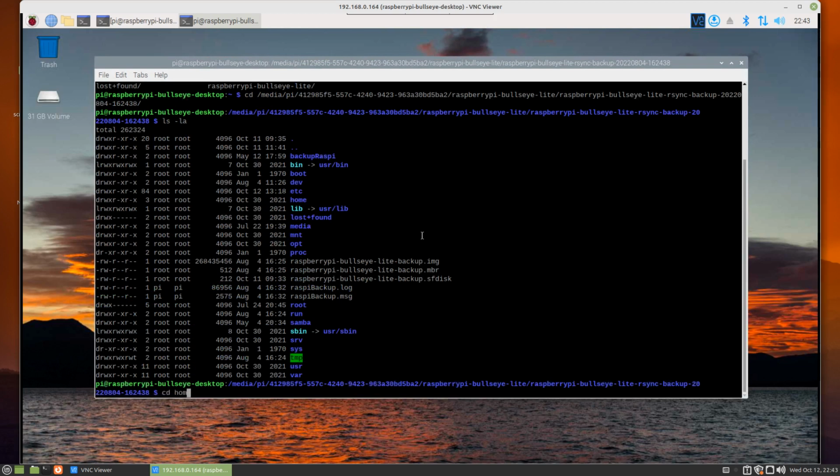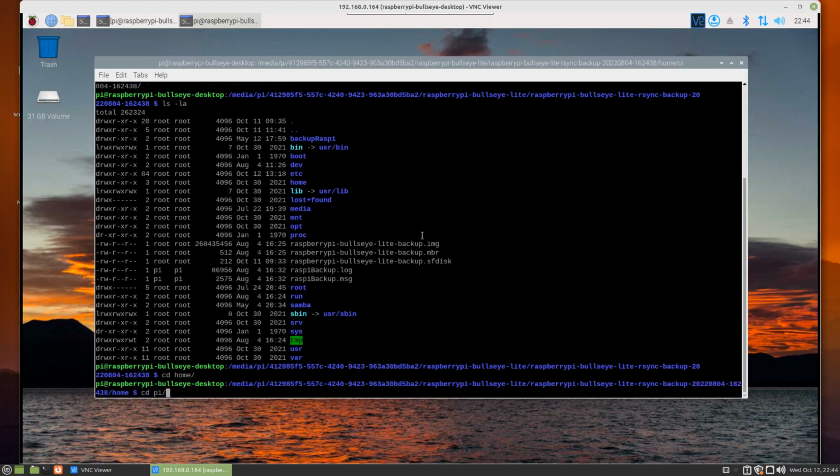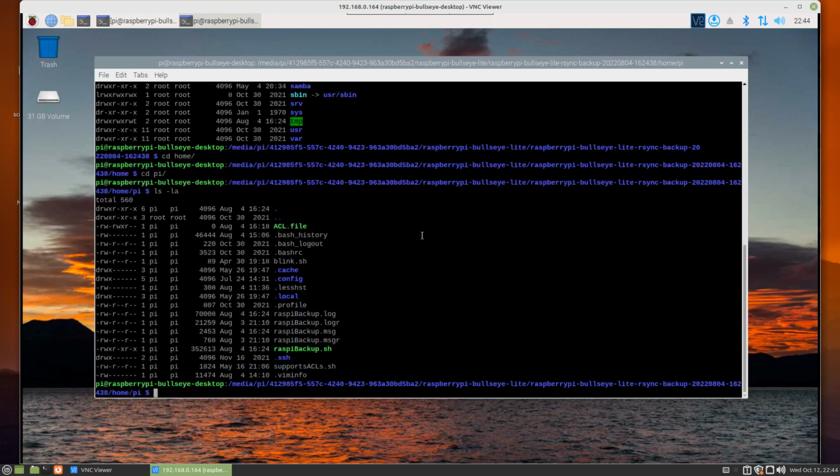I just went into the home directory of Pi. Here you can see, oh, okay, here I have all the files of my home directory, so I could just easily copy the contents of this directory back to my Raspberry, and the home directory was there again.